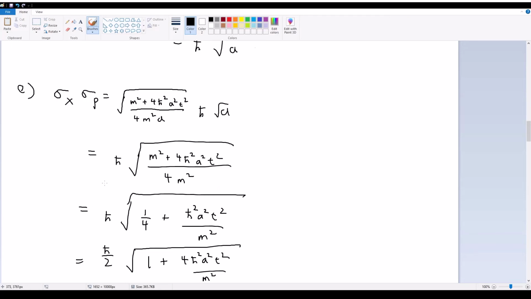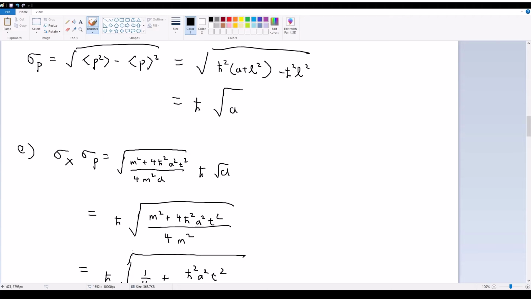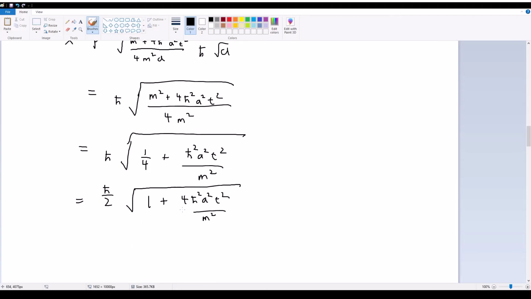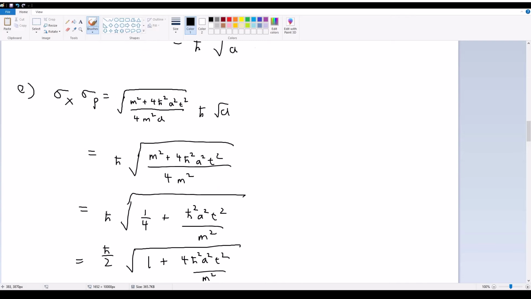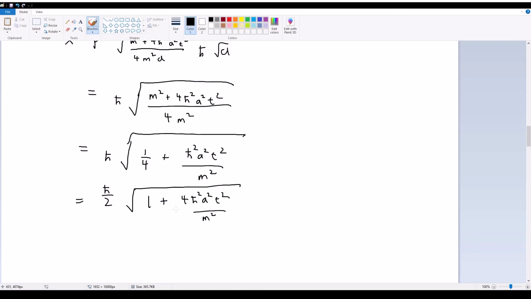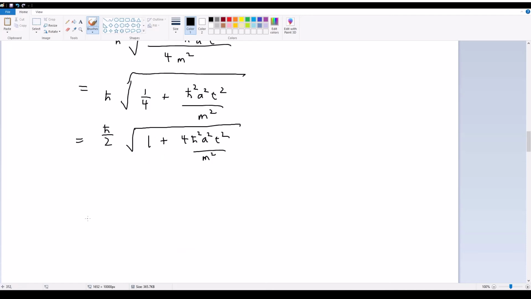And actually, we can also get some extra information out from this, because what we see here is that as time t gets larger, the uncertainty product gets larger and larger. The product of the uncertainty in x and the uncertainty in p becomes larger and gradually goes out to infinity as time goes to infinity. What that tells us is that the wave function is getting more and more spread out over time. And that's exactly the same behavior that we observed in the previous problem without the e to the ilx term.